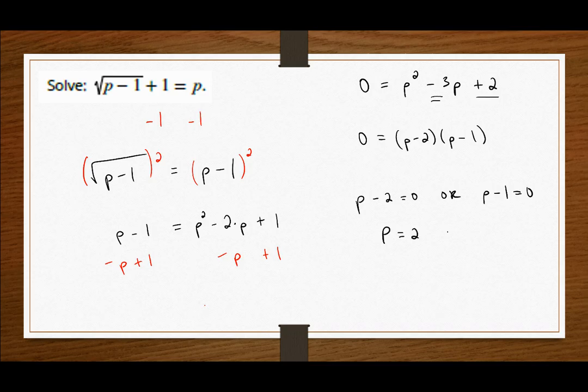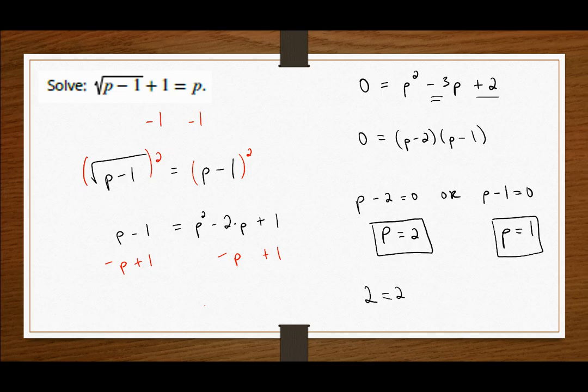And so we get our two solutions here of p equals 2 and 1. We do need to confirm that these will give us true statements in the original expression. With a quick glance, we can see that, for instance, a substitution of p equals 2 would give me the square root of 1, which is 1, plus 1, which is 2. And I would very quickly see that we get a true statement like 2 is equal to 2.